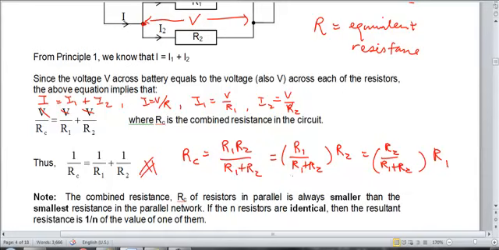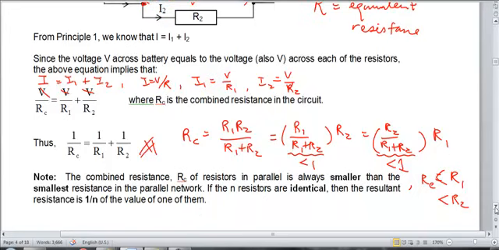Now you notice that the ratio here is always less than 1. The denominator is always greater than the numerator. This implies that the combined value is always less than either R1 or R2, because the combined value is a number less than 1 multiplied by R1 or by R2. So this is a useful check whenever you have to calculate resistors in parallel: the final value must always be less than any of the component resistance values.